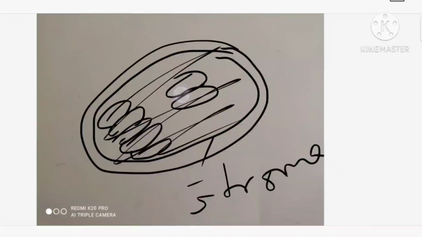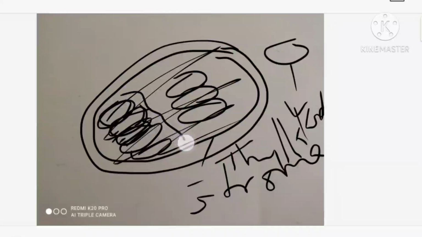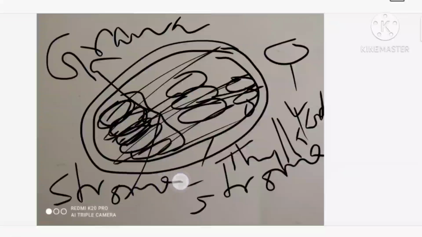So this disc-like structure, one single disc, we call it as thylakoid. What do we call them? We call them as thylakoid, okay. And when all these thylakoids are joined together, arranged and stacked all together, we call it as grana. We call them as grana, okay. Now this one grana is connected with another grana through bridges, okay. So that bridge, we call it as stroma lamella. What do we call it? We call it as stroma lamella, okay.